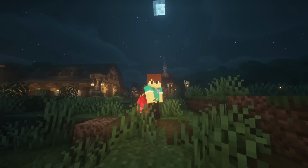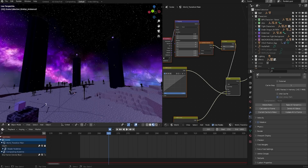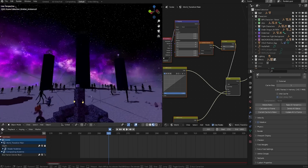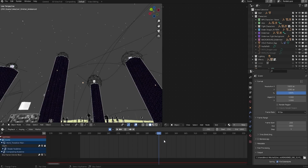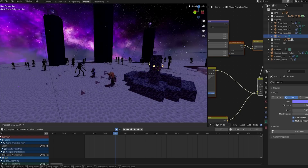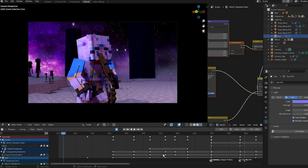For the end, opening in the end. Wait, in the end, you know what I mean. We have some pretty heavy mist along with a cool looking HDRI, which has changed since the last time I did end stuff. I had these small purple particles that float around to add a little more ambience to the scene. For lighting, I had a sun around the strength of 3 and spotlights following the key objects each shot.